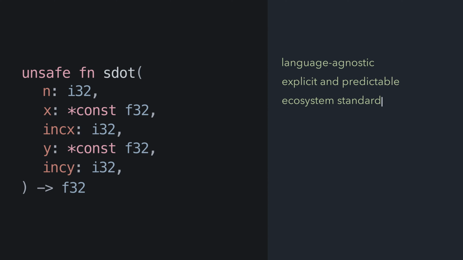LAPACK calls BLAS expecting this API and this API alone. However, it uses pointers. It's unsafe. It's also very verbose in my opinion. I do want to emphasize though, these aren't really downsides. Libraries that use BLAS, like LAPACK, are so well engineered that undefined behavior is generally a non-issue.